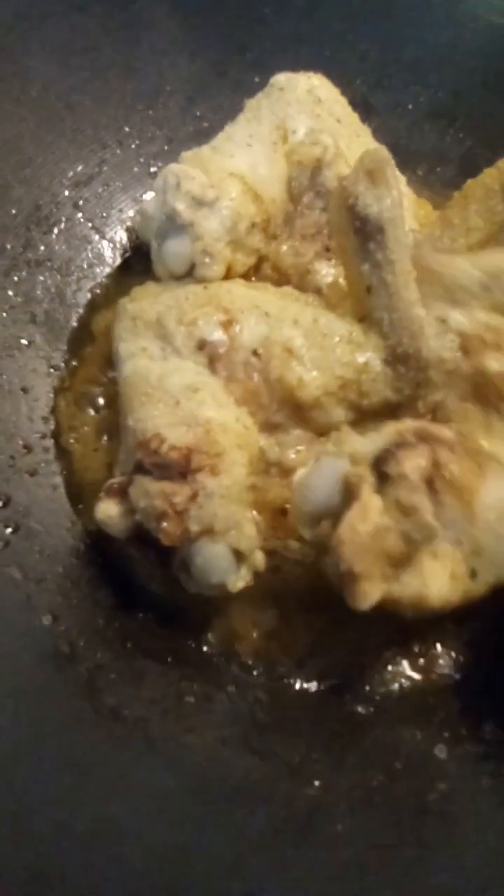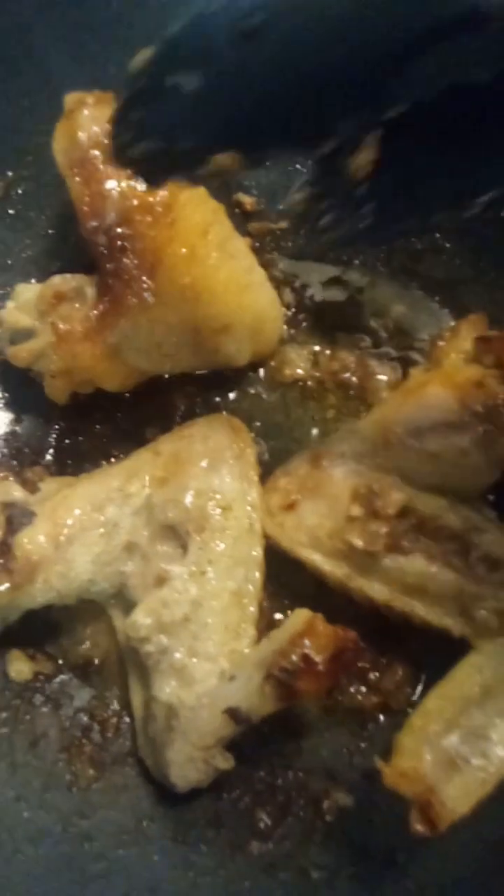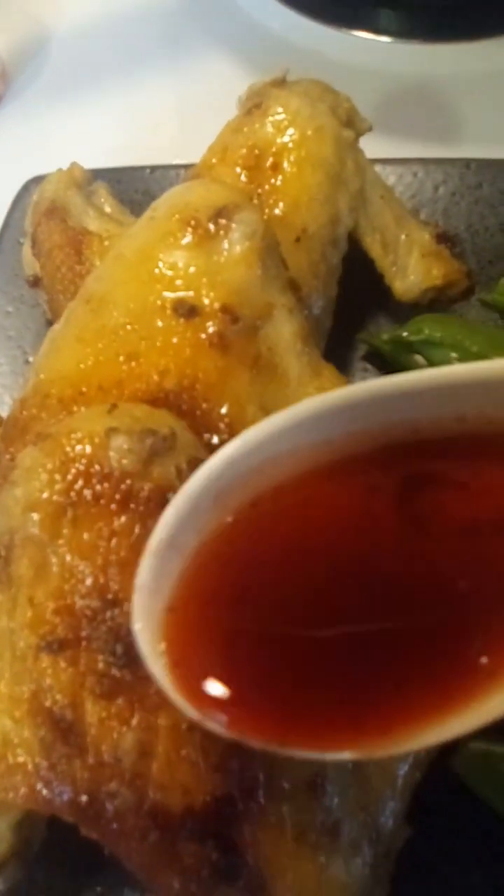Now it will be like that, so we will put that and boil it for 10 minutes. Let's cook. It's cooked already — ready to plate. So now we will put this strawberry vinegar. This is the chicken, so we're going to put the strawberry sauce in the pan. It's good.